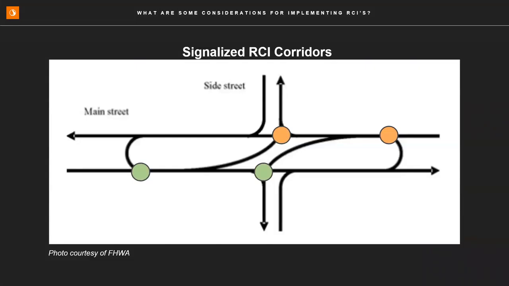Use this graphic to show you that, in theory, the two directions of an RCI corridor operate as independent facilities. The green circles represent the signals that the eastbound through traffic would interact with, while the orange circles represent the signals the westbound through traffic would interact with. Now, if there wasn't enough storage for the left turns or U-turns and they spilled back to the main line, that would certainly affect the independent operations. If this situation were to exist, field adjustments could be made to the signals, or if there's available room, the storage could be increased.